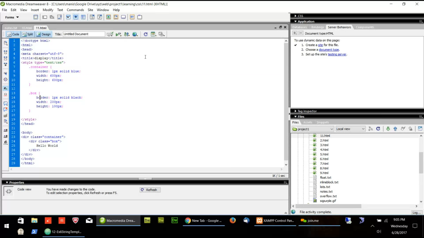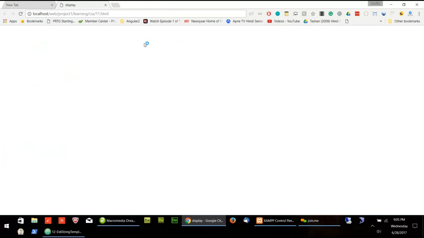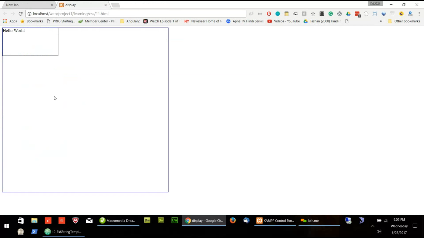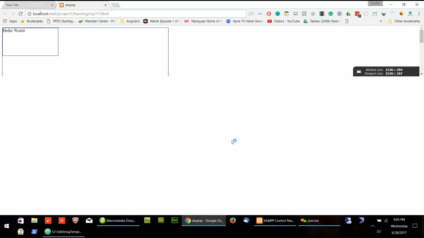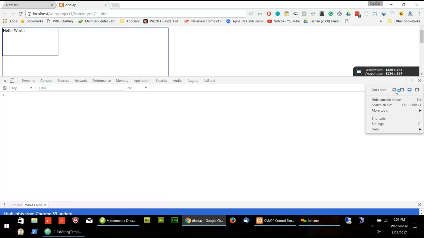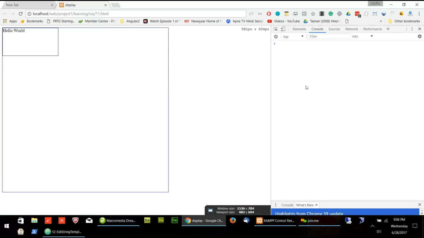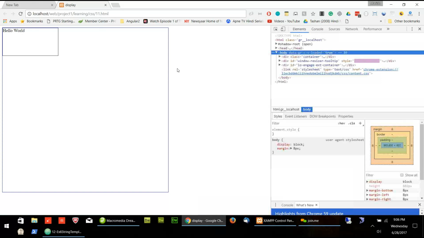Let's try to see it in the browser. So I have one main div, and then I have this small div. Let's open the console. I will move the console to the side so that we can see the div clearly.